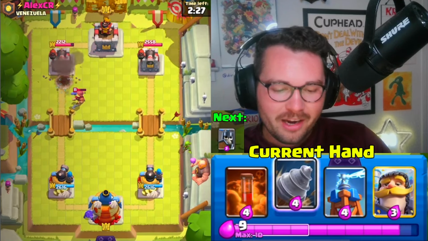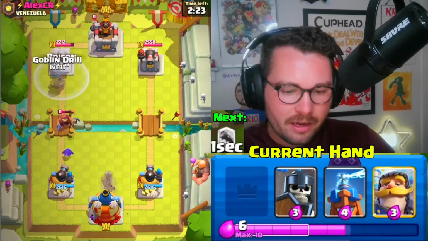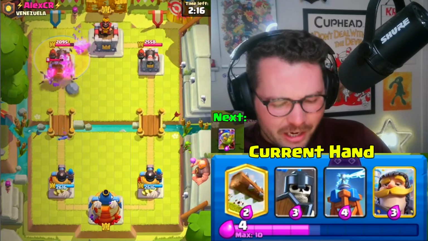Oh my god. Dude, Demolisher. I think that card needs a nerf. Hot take, probably, but I think that card is so good. I'm actually going to poison early because then he will have to spend more. That's fine. It's good poison value. Kind of looks like Giant Graveyard.